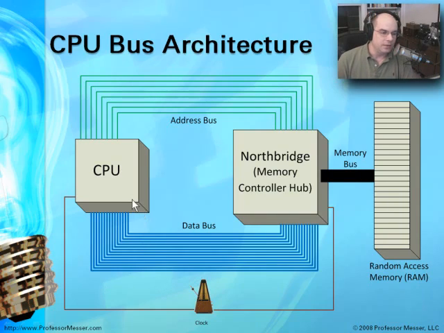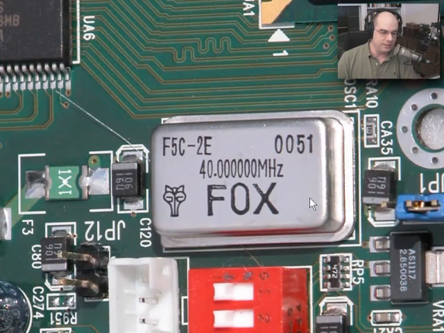in your computer. There's a clock for the CPU, there's a clock for the memory controller hub, and everything happens in step. Everybody's on the same time schedule when we're dealing with these different components inside a CPU and inside the motherboard itself and all of the different components. Now, what you're going to find when you start looking at that is you'll see on your motherboard itself the clock. That is a picture right there of a clock that happens to be on my motherboard. And you can see it's running at 40 megahertz.